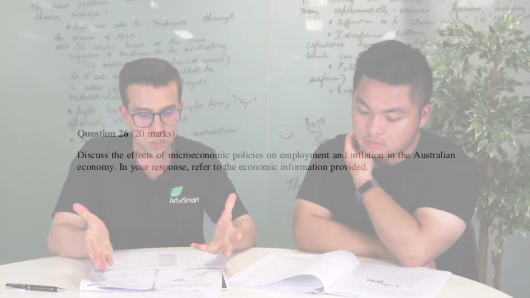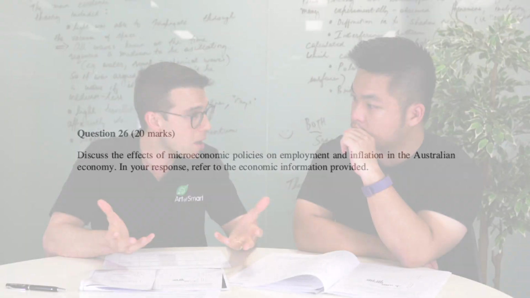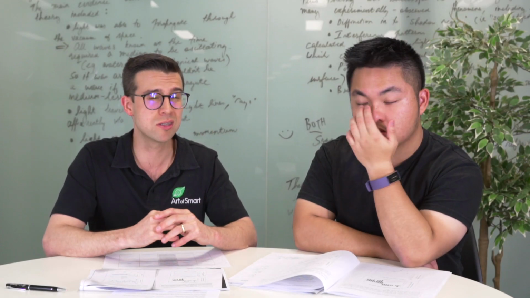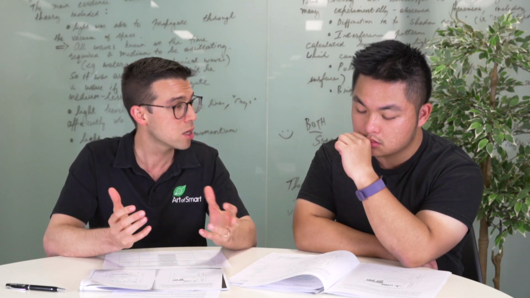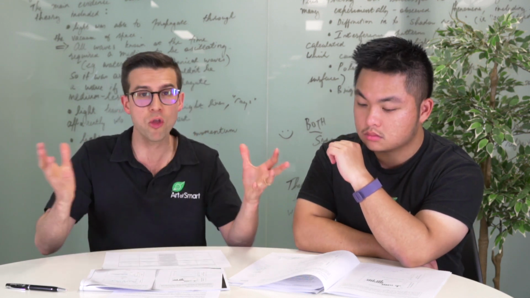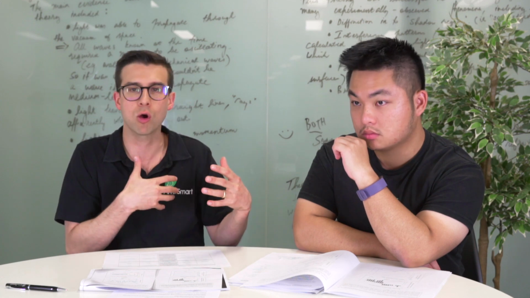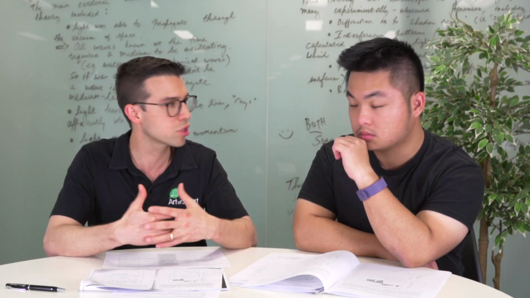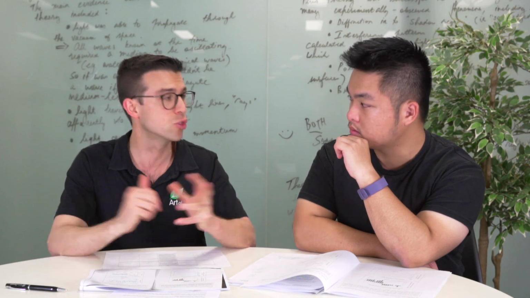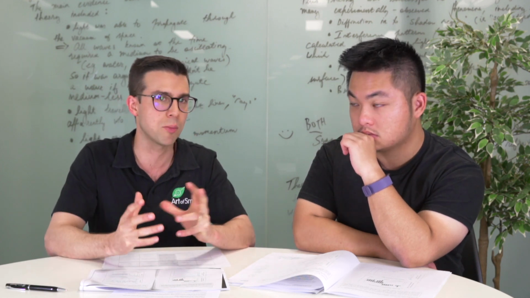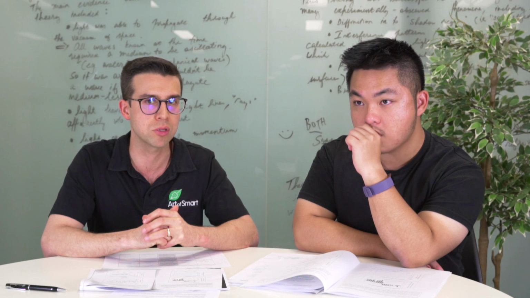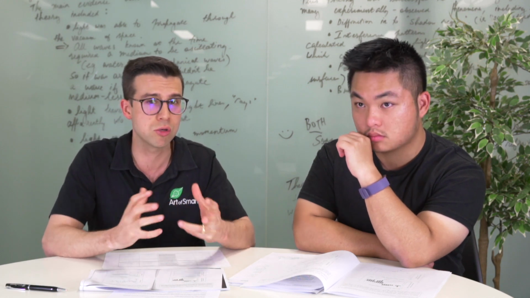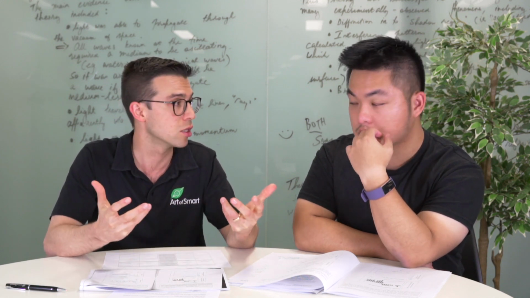We see question number 26, the effects of micro on employment and inflation, right? So once again, typically, micro might be linked to employment as part of a labour market, or to distribution of income and wealth, maybe. It's not often linked to inflation, although there is a clear relationship in terms of micro increasing aggregate supply, reducing inflationary pressure in the economy. So you can see why they're doing it, but certainly it's, again, not something that's typically combined. So it's another example of interesting combinations that we need to look for moving into HSC 2020.